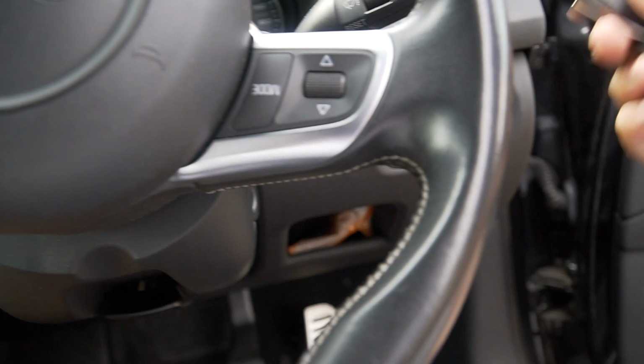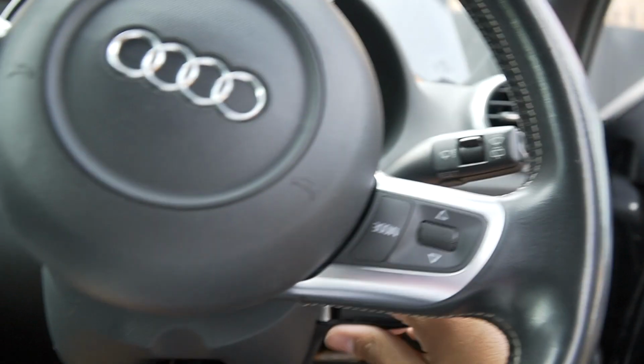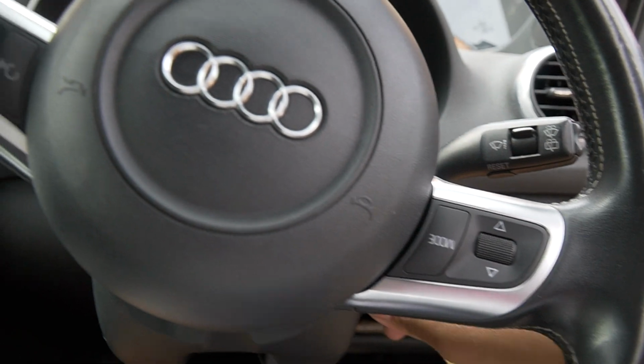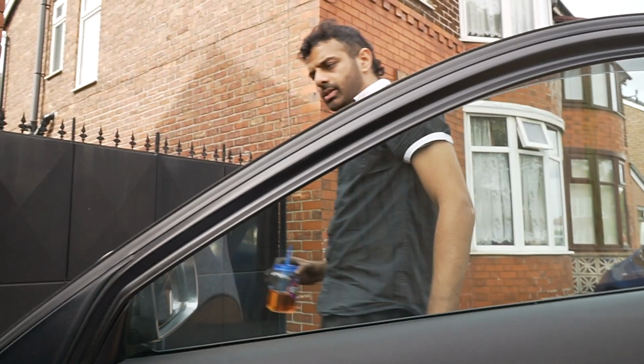This is the wrong one. Go on, big man. Yeah, it doesn't matter. And move this, wiggle this, that's why. I've only got one hand. I can't hold the camera, can I? Should I just turn it off? No, wait.